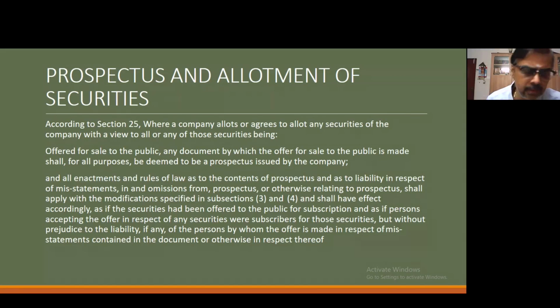To put it in simple terms, for easy understanding, this is something given in the Act itself. To make it simple, it means that whenever a company is going to make an offer of securities to the public, any statement issued is called a prospectus. And all the applicable provisions of a prospectus regarding misstatement, omission, commission, etc. shall apply, and the people who have authorized the issue of the prospectus shall be liable. That's the meaning of this particular statement.